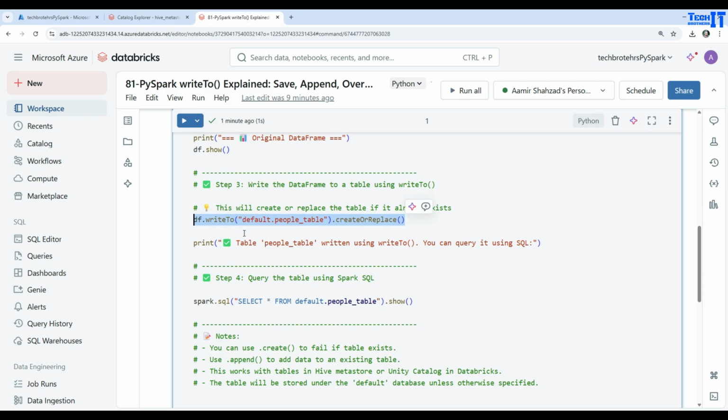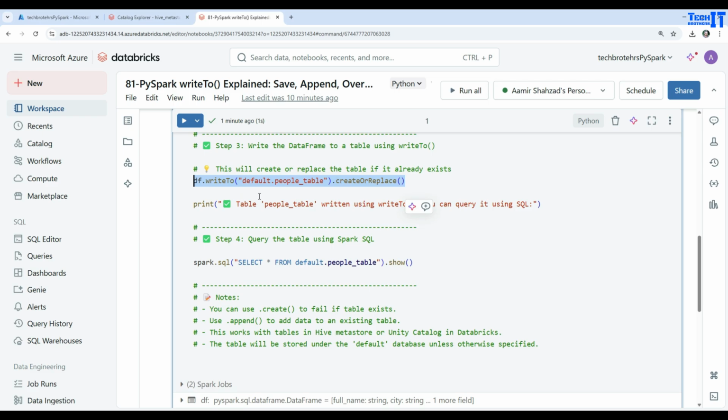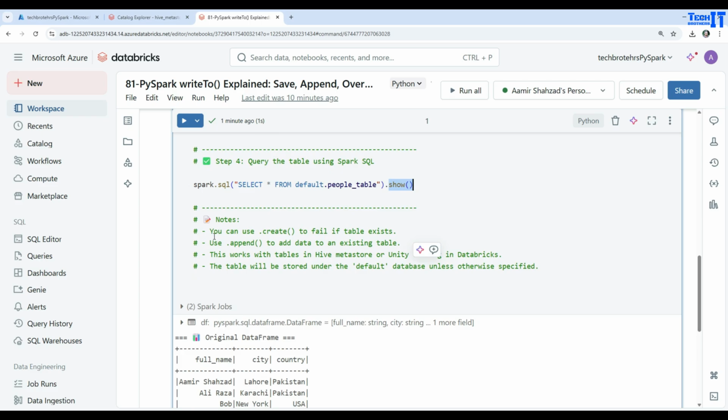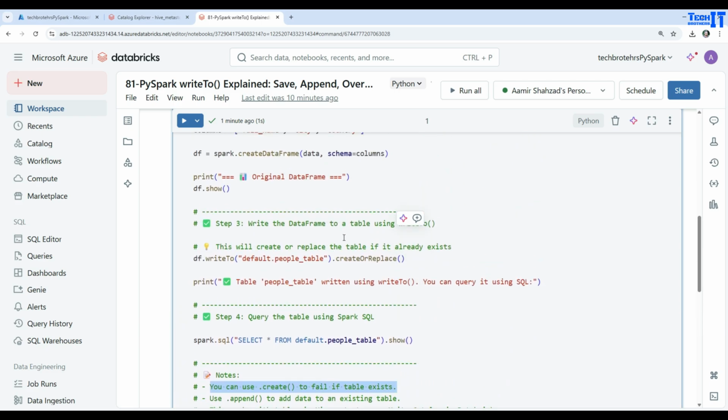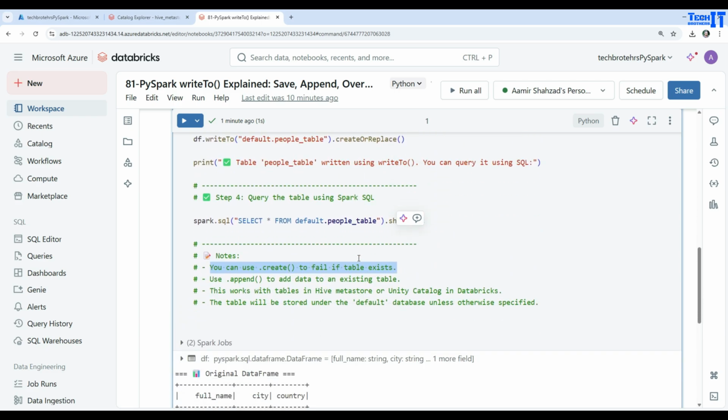Now if we execute this, it will create the table and write the data to it, and then we will use spark.sql, and inside that we will write a select query, and then use the show function to see the records. Here are some notes. You can use dot create to fail if the table exists, but in my case I don't want to fail it. That's why I use dot createOrReplace.